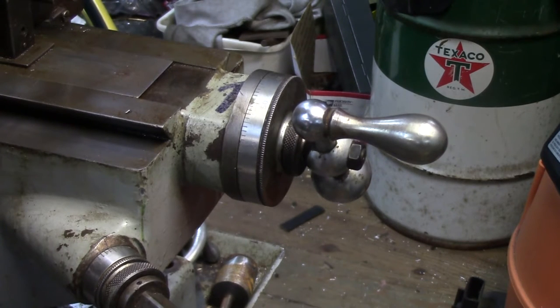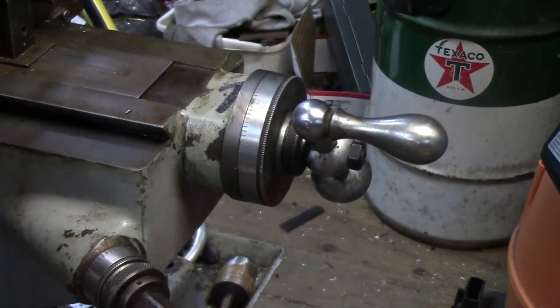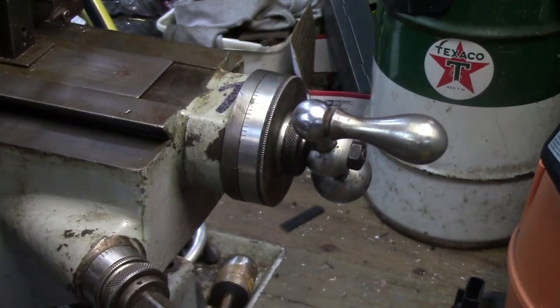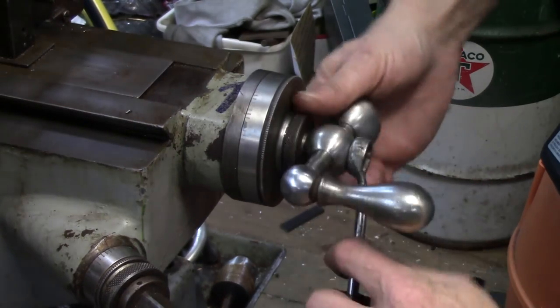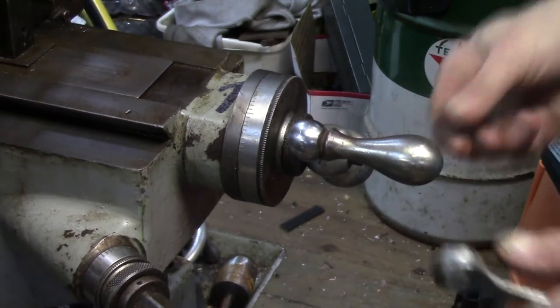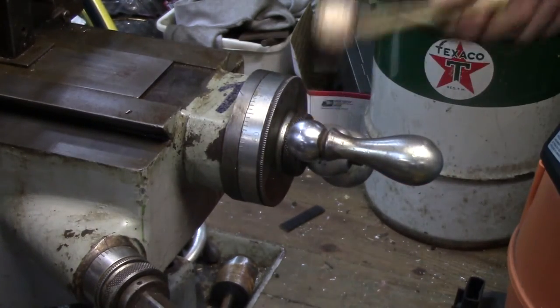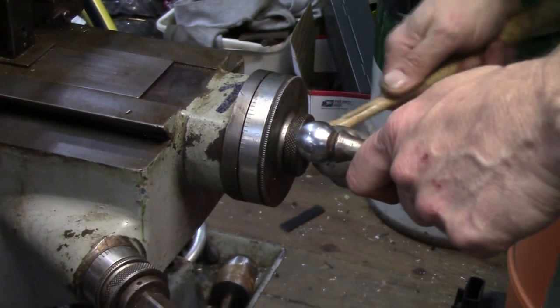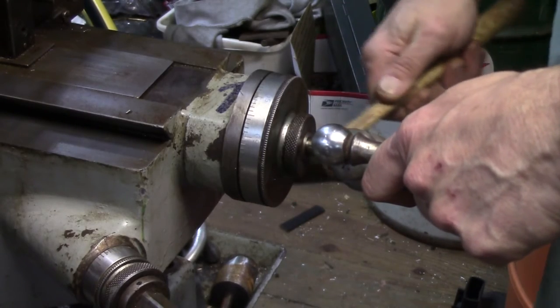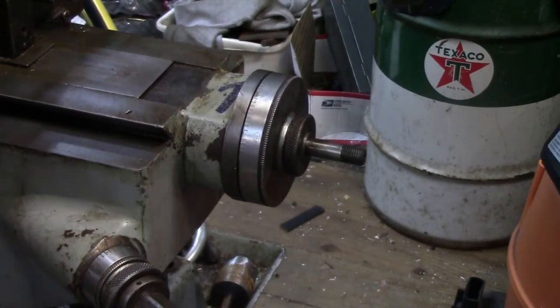I just backed the camera out of the way a little bit so there's less chance of me knocking it over. I've got this beef-jerky-for-dogs container that I'm going to use for all the parts. We'll put some solvent in there and drop them all in and get everything clean. I'm going to start by taking off the crank. This machine has not been apart, as far as I'm aware, in maybe 50 years, maybe more. So hopefully these fasteners aren't completely jacked up and we don't run into any trouble. I've got a nice soft brass hammer. Take the crank off — it's a little cruddy, not too bad. Some grime on there; we'll degrease that.